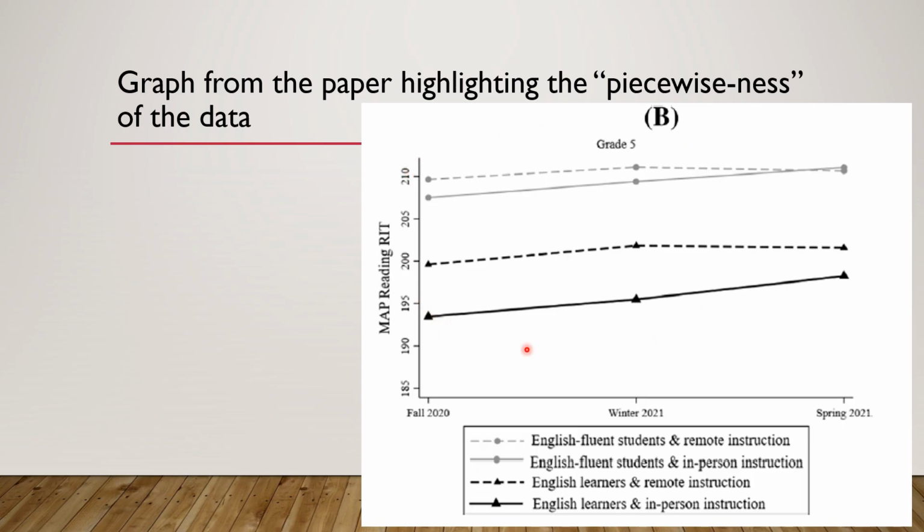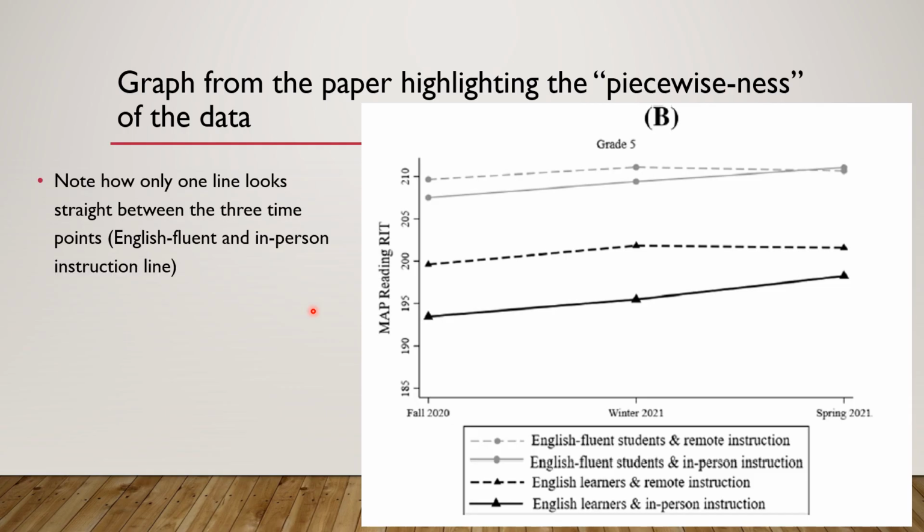So when we look in this graph, we've got 4 different sets of data based on how we're grouping our data down in the key. Now, you may notice the lines don't look very straight. This one is kind of straight, but it's got a little bit of a bend to it when I go from this point to this point. This one changes direction, so it's kind of going up, and now it goes sort of down, a little flat. We see a similar one for the dotted up here, and this one's the only one that, if I got the equation for it, would be basically the same equation on both sides of this point. So we only have one line that actually looks linear.